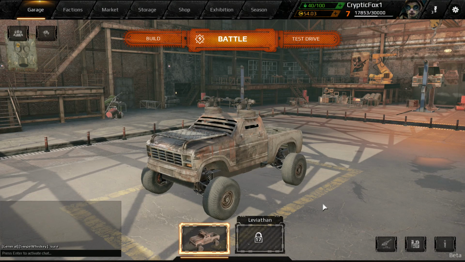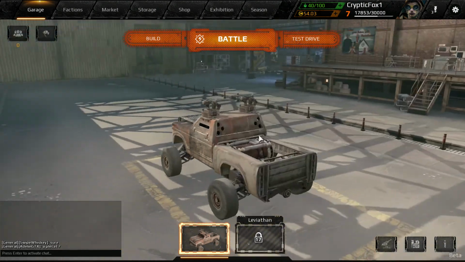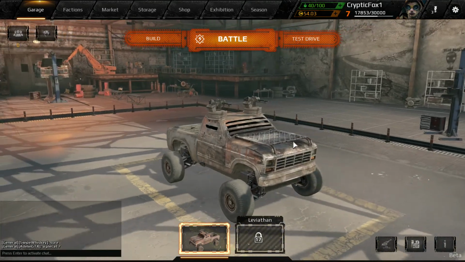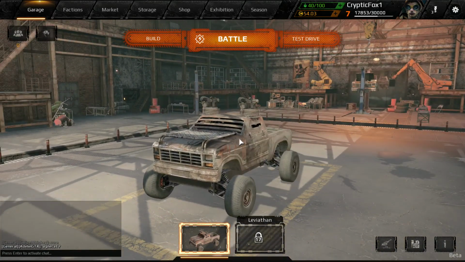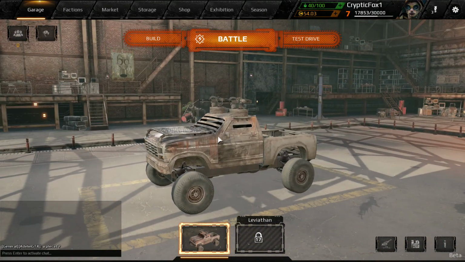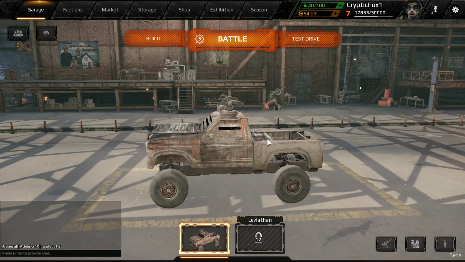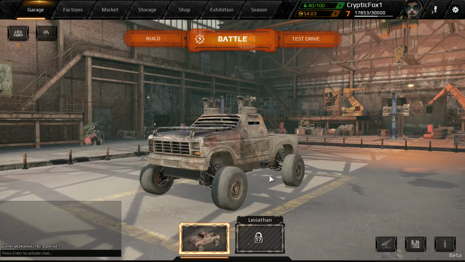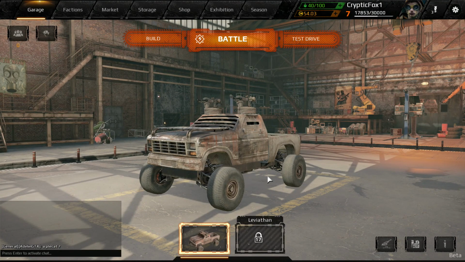Hello everyone, I'm CrypticFox, and welcome to Crossout. This is a new game that just came out recently in open beta on Steam. Now, it's been in alpha for a while, and I've seen a few other people playing it, and it was something I really wanted to jump in and play because it looked like a ton of fun. So now that it's in open beta, it's a free-to-download game. There are microtransaction purchases you can make within the game in order to get parts and things that you need to advance, but I thought I wanted to jump in and test it out.